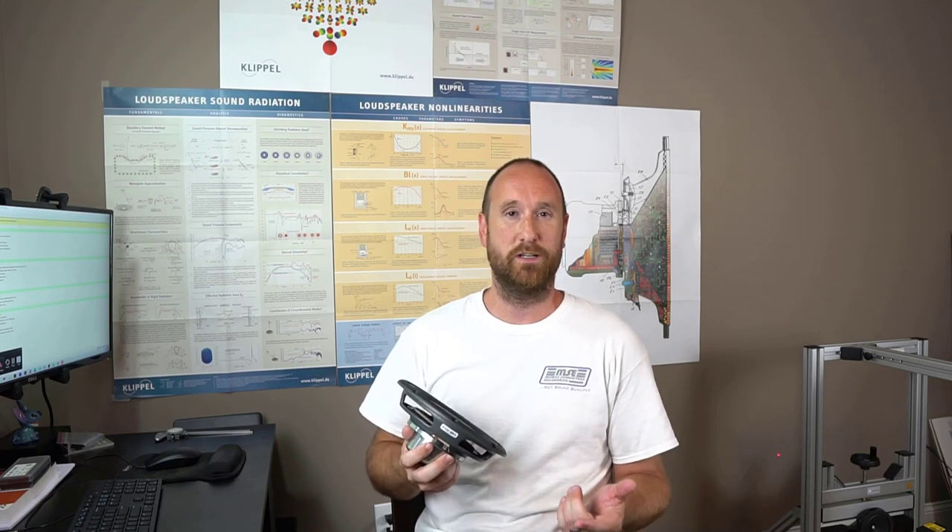Now let's get to the Audio Frog. The Audio Frog has caused me some grief because I said that for a mid-bass I'm not really fond of it. But let me do some backtracking — the data is what it is, and I rely on it heavily. Andy has said that one of the reasons this woofer was made is because it will fit in BMWs, specifically in the periodic enclosures underneath the seat, and it will also fit in certain Porsches. So with that in mind, it can fit in a really small enclosure.